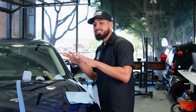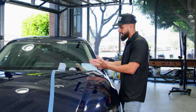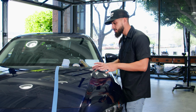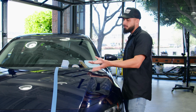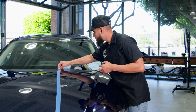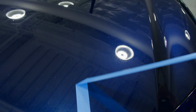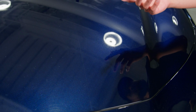Okay, so we just finished buffing off Black Light from the surface of the vehicle, and you guys can see that this side of this car has deep clarity to it. And this is just using glaze on the surface of the car. Now, there are going to be some deeper scratches and swirls that unfortunately can't be covered up because you need a polisher. But on this occasion, let me just remove the tape so I can show you guys the results I achieved.